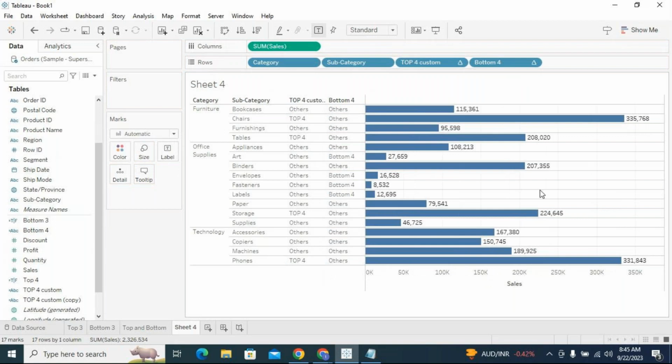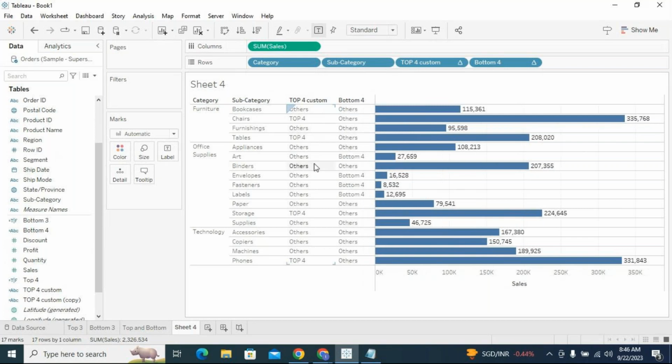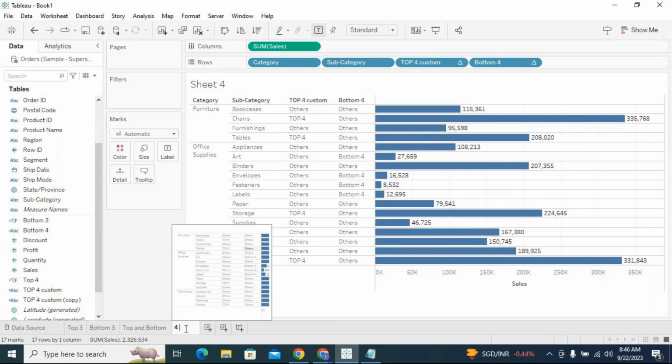But what I want, this is a static calculation. Static means what? It is not dynamic. I don't have a user selection. So now the report design is to show for top and bottom.